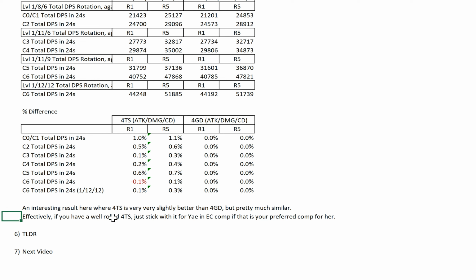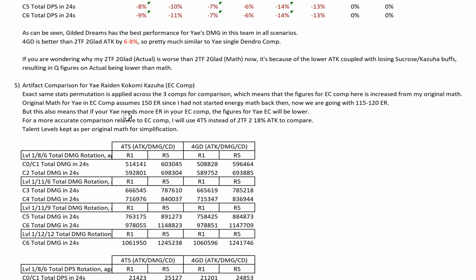So, end of the day, the conclusion is very simple. If you have a well-rolled 4TS, just stick with it for Yae and EC comp if that's your preferred comp for her instead of AggraSpread. Simple as that. Okay? This is for the EC comp.